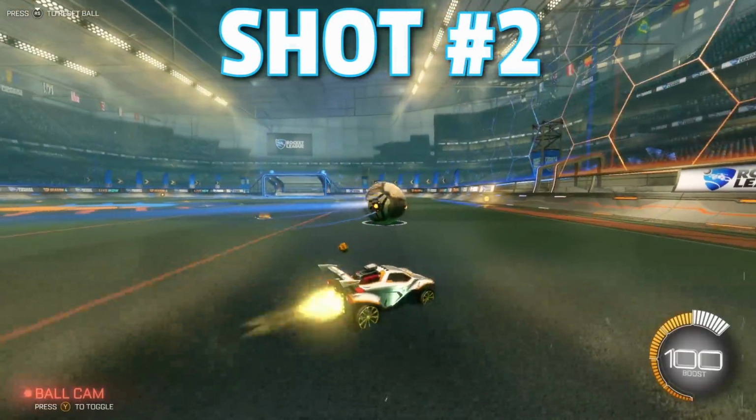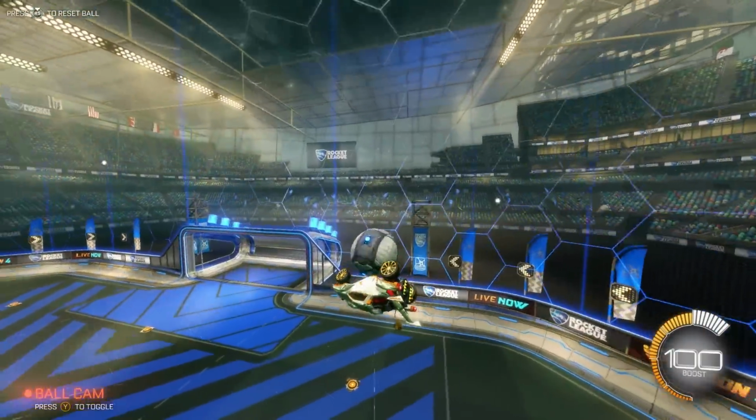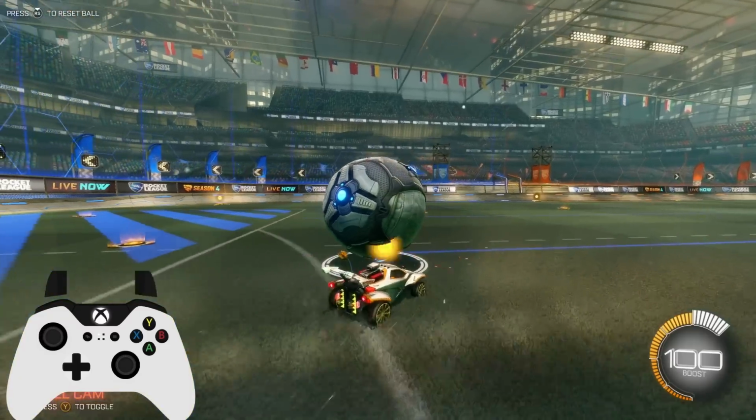This second shot is easier in my opinion. It'll look like this and is basically a ceiling double tap. But if you do this in game, it's done at such a high speed that it may be difficult to defend against. Here it is broken down.